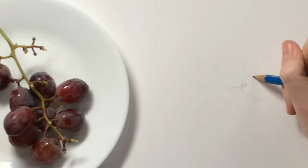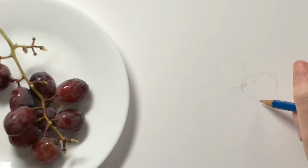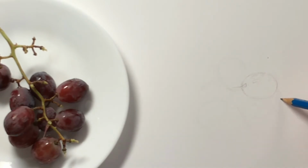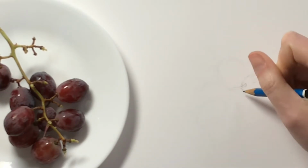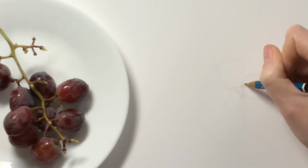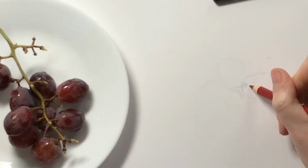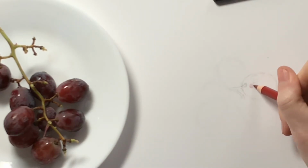But I start with a really light pencil drawing and I'm sketching in where the highlights are so I know not to color there with my colored pencils. For this video, I'm just going to work on one grape. Normally that's not how I would work. I would work on multiple different things at once in the drawing. I wouldn't just get that one grape perfect. But I'm just going to work on this one.